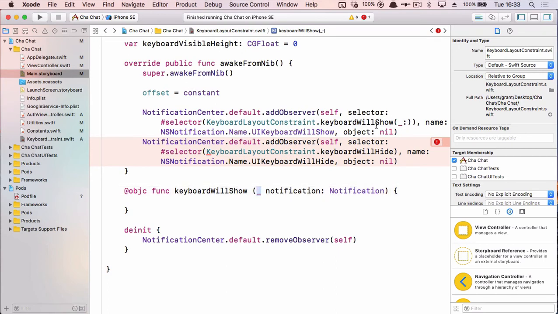But we put an underscore when we don't actually want to name the argument that we're passing over. So in this section, and I believe I'm right on this, but don't quote me on it, we're saying whatever you've received that's unnamed is now going to be named notification, and it will be of type notification. And we know that's going to be the case because the notification center passes over a notification. So it's a bit convoluted, and I apologize on Apple's behalf, not my behalf.